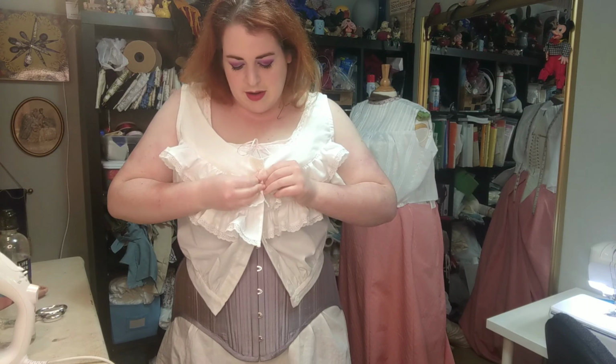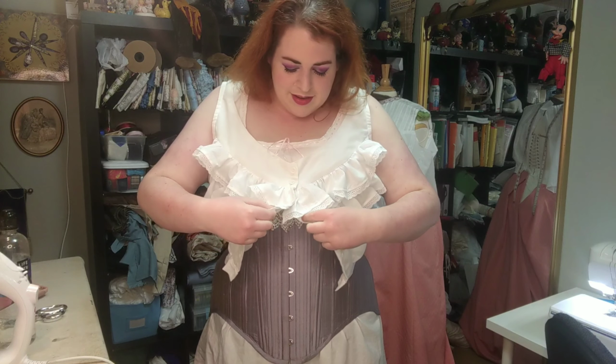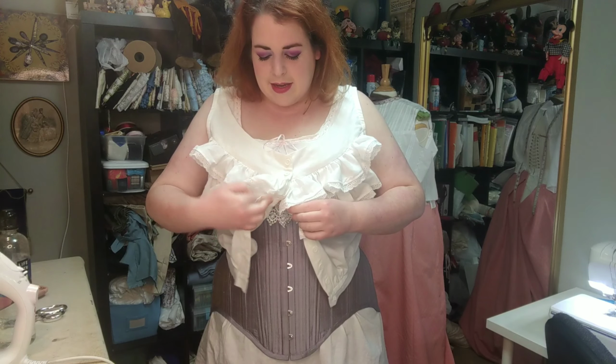I used fairly cheapy buttons for this, which is what I had. I might replace them at some point because I don't love them, but they're just cheapo plastic.